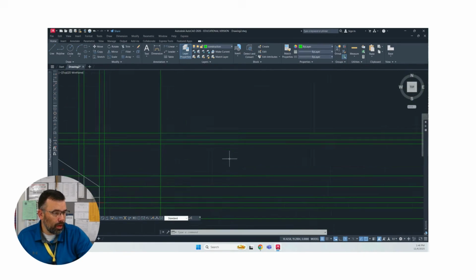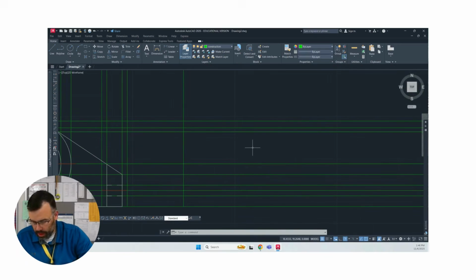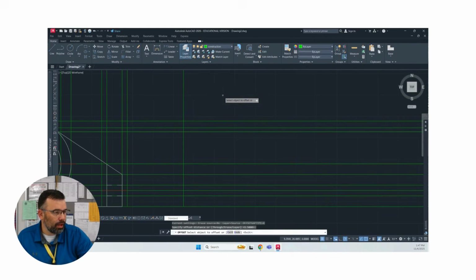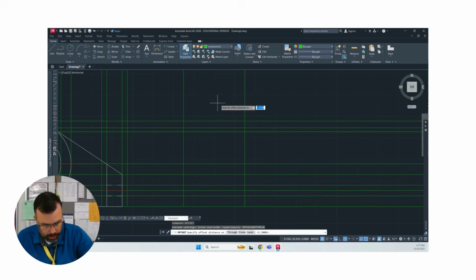All right, let's start working on the side view. We're going to start by offsetting. I'm going to go to offset, and the first line we want to do, why don't we do the overall width? It is 1.5 inches wide. You can see I already have that, so I'm going to right click, enter to tell it I like the 1.5, and offset that, repeat offset. Then I'm going to offset this line back 1 inch.